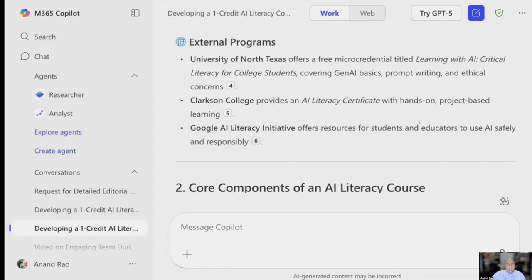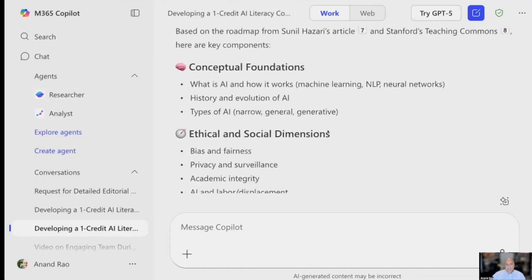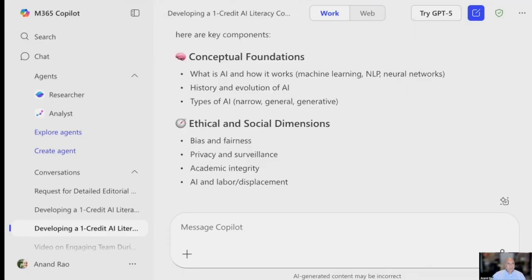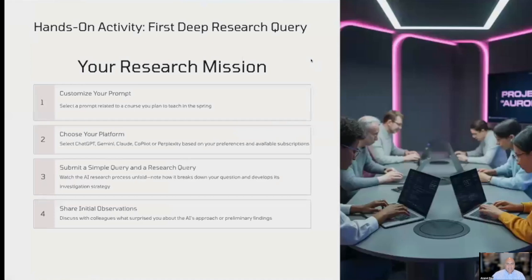Excellent. Thanks. So when we look at this, I think Microsoft Copilot's researcher agent was really quite effective and it worked really well. And this is something I would encourage you to play around with. And what I thought we might want to do, and I've talked about some of these, I thought it might be useful for us to spend a few minutes having you try one of these research queries, try a prompt in research mode. And if you want to use Copilot, or if you don't have one of the other paid accounts, then I would recommend using either Perplexity, because it's pretty easy to get a free search, or try Copilot.